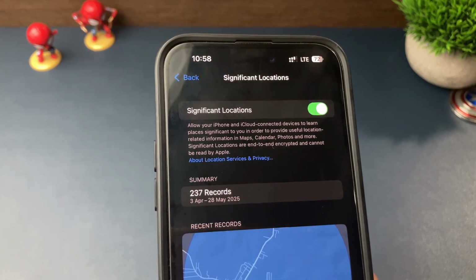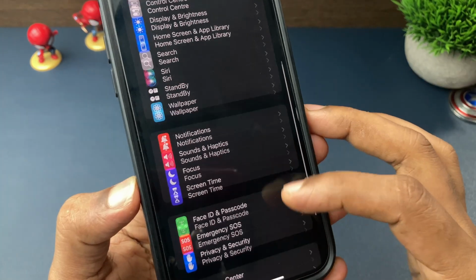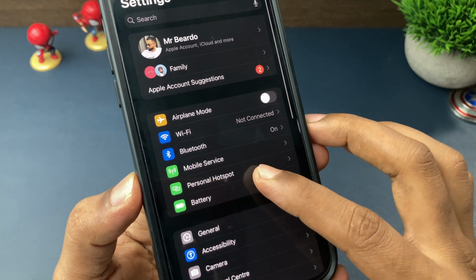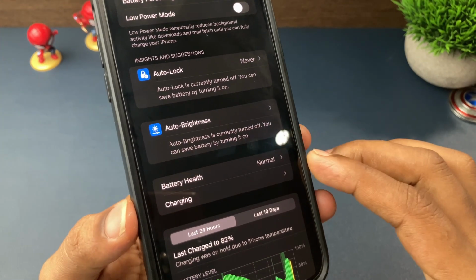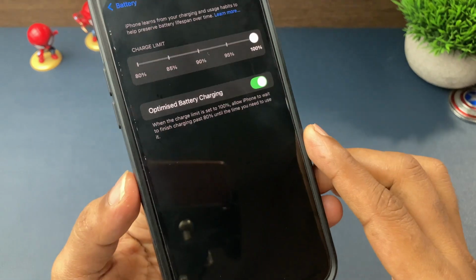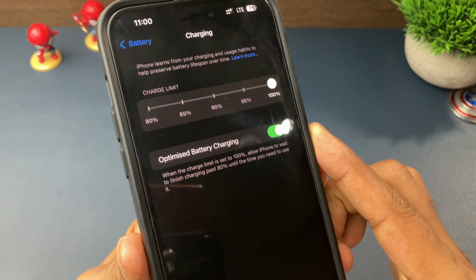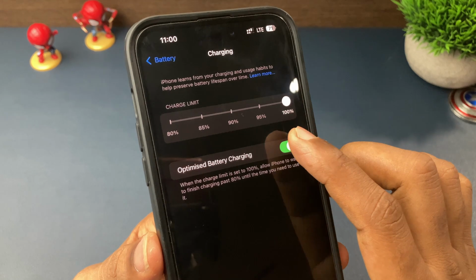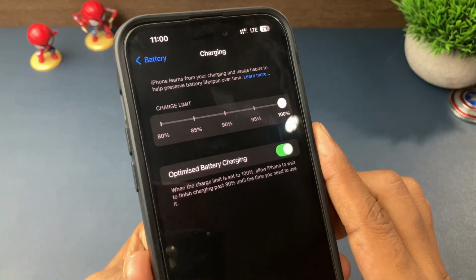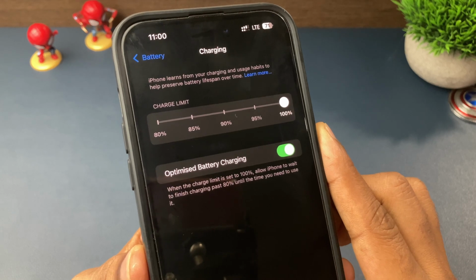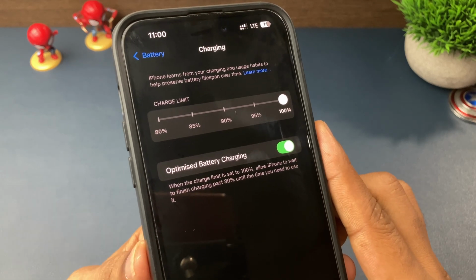Your significant location is used by Apple for optimized battery charging on your iPhone. If you know, your battery charging stops at 80% on your iPhone mostly. But your iPhone battery will also charge as per your charging habits at your locations, that is your home and your workplace.